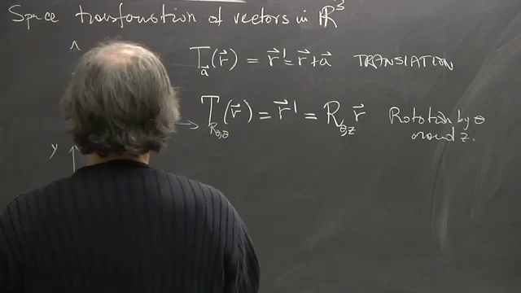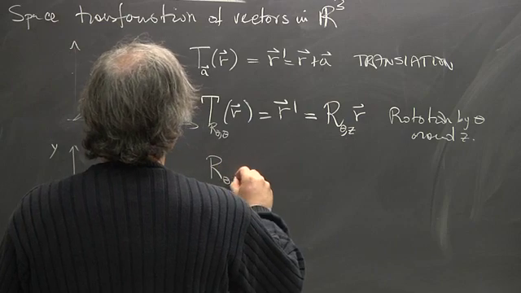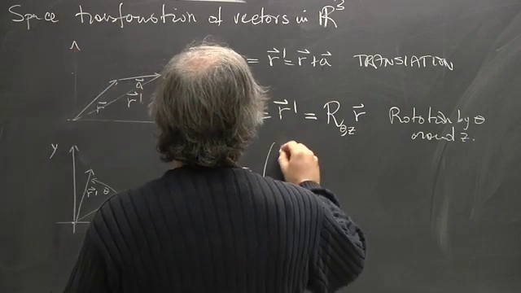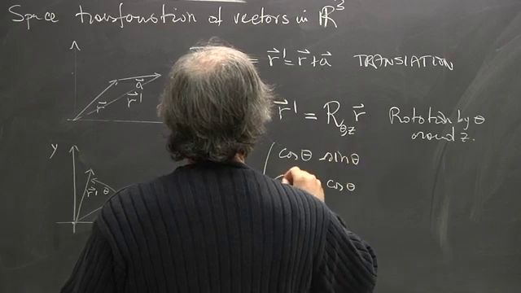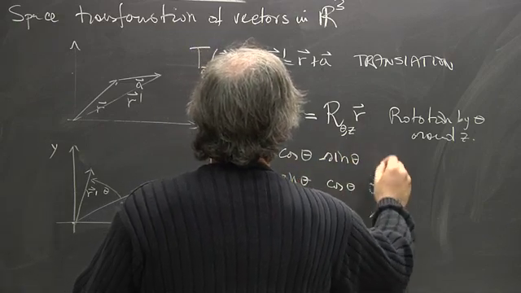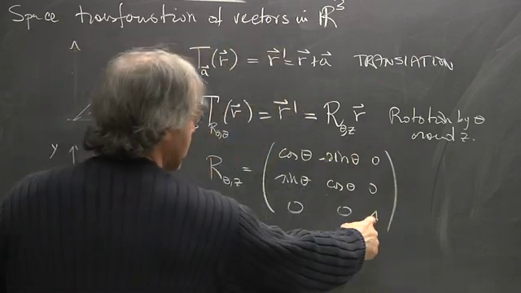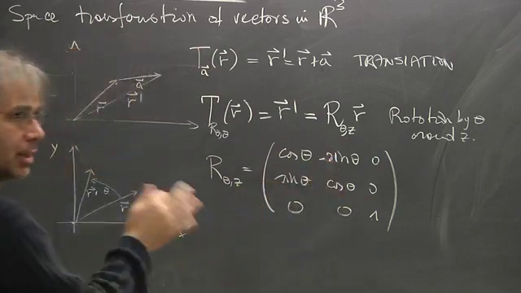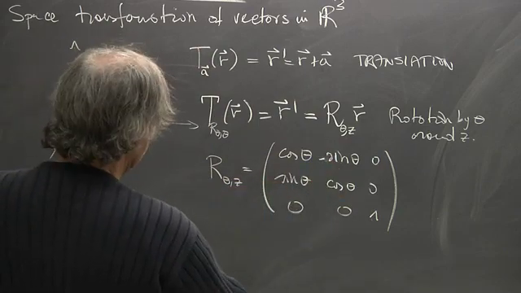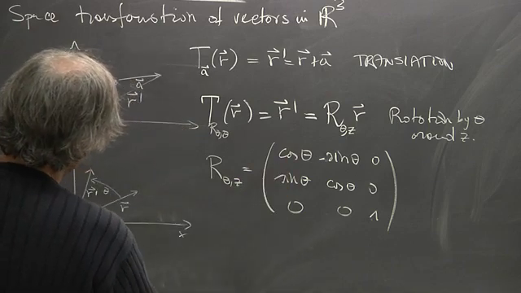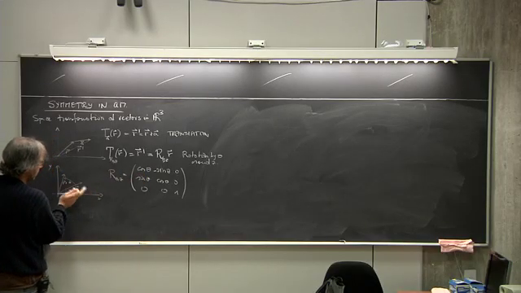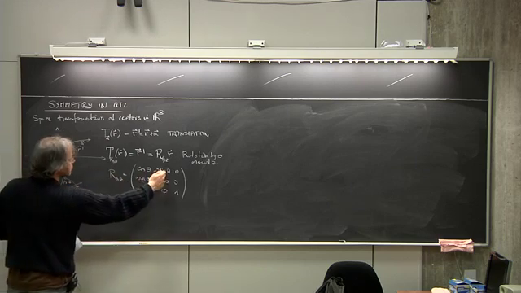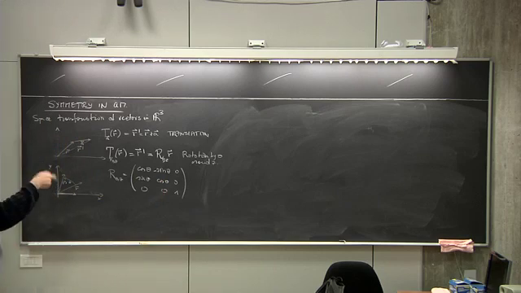Now, for this rotation that I have drawn here, R is just the very well known matrix: cos theta, minus sine theta, 0; sine theta, cos theta, 0; 0, 0, 1. Is this clear to everybody? So z is not touched, and x and y are transformed by cos theta, minus sine theta. For instance, the x unit vector is rotated into (cos, sine). The y is rotated into (minus sine, cos). This is the way to determine the columns of this matrix.